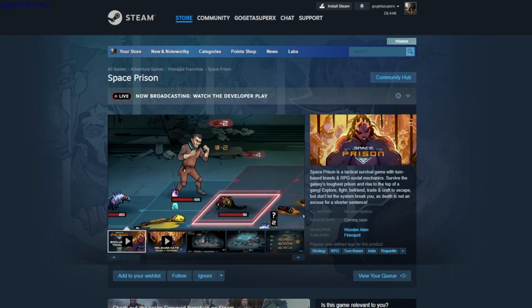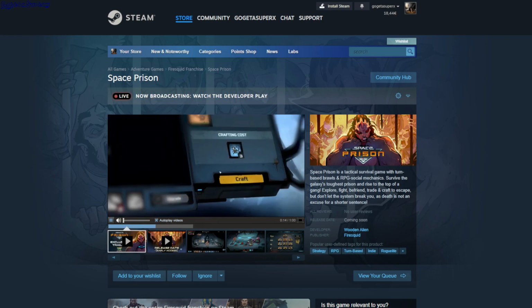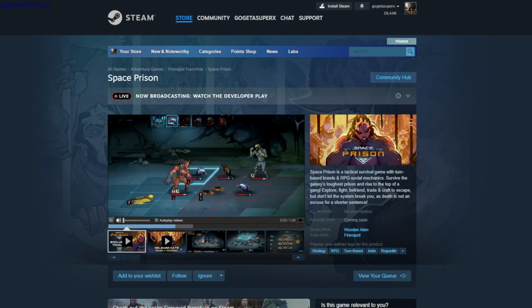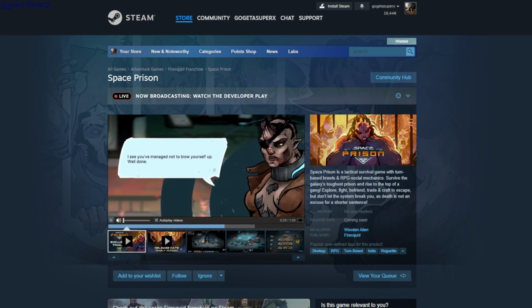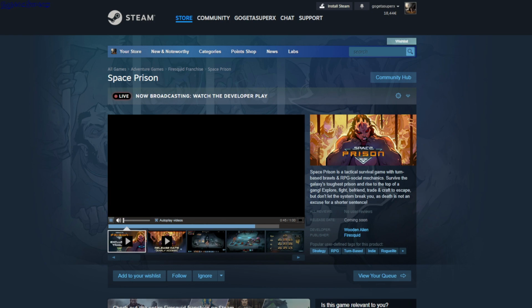Space Prison. So this is a turn-based strategy game. You kill the rats and stuff in a prison, and then you can equip items, and there are scraps, so you can craft stuff. And I think you can play different characters. You started with a human, now you play this orc or something.